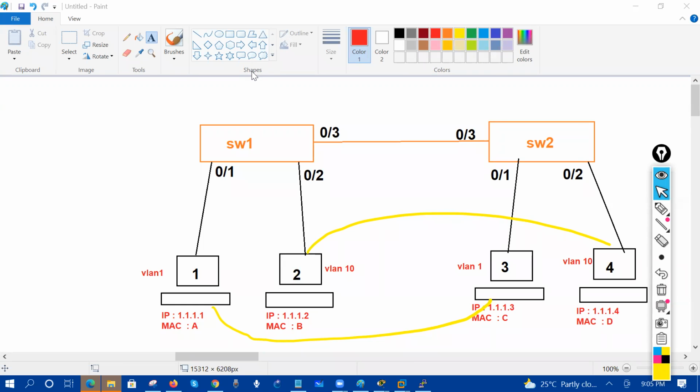VLAN 1 can communicate because it is the default VLAN. But when it comes to VLAN 10, we can't provide communication. There we need to do a trunk port, otherwise our communication will not be possible. Without trunk, give me the solution.